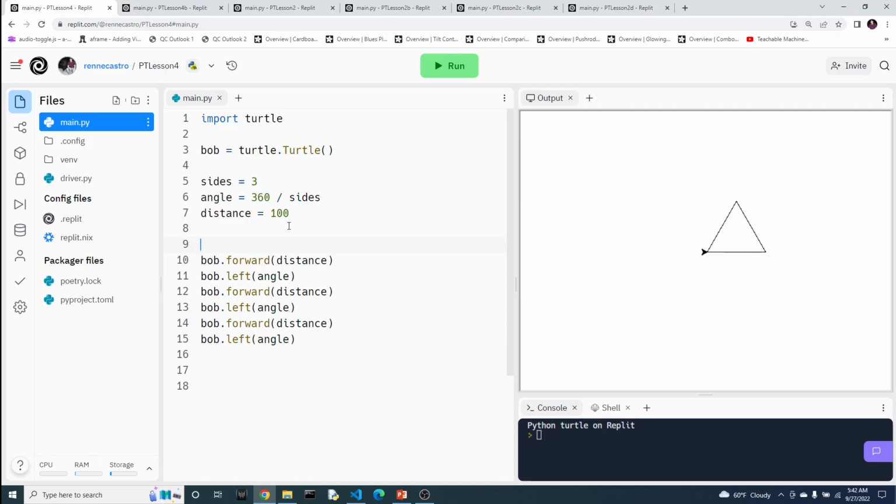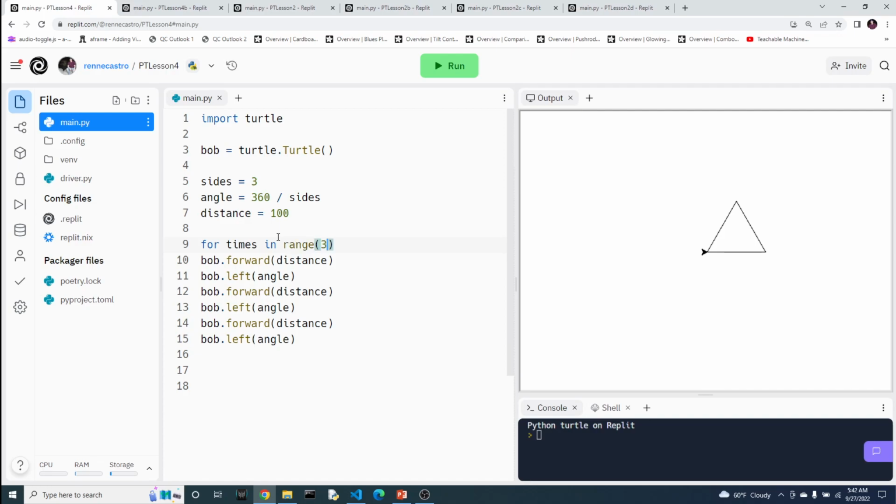All right, so the idea is that we don't want to keep repeating instructions. There is a command that starts with the word for, and this is the same thing for all programming languages. The next thing that follows is a variable. I'm going to use the word times for my variable, but honestly, it could be any variable that you want. The next thing is the word in, and notice that the for and the in are in blue, just like the import. These are part of the Python language, so just take note of that.